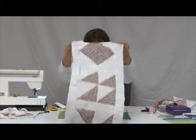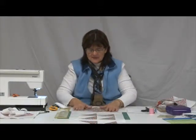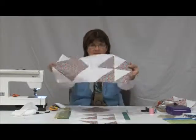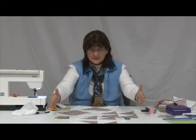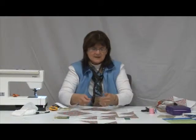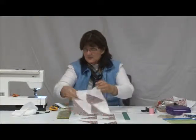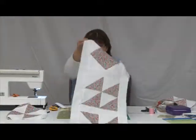Okay, now that we have this piece done, we will find a backing to put on the back of this. Now, there's different sizes. Had you only wanted it this big, you could put a sashing on both sides and on the end. Or if you don't want a sashing on the side, you could just find a backing for this and sew it together and flip it inside out. And I can do another program sometime on showing exactly how to put these together. So you can make a small one, or this one here is a longer runner.